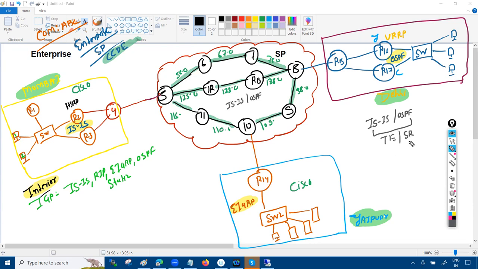If you're going to run the EIGRP protocol or the RIP protocol, these two protocols cannot support traffic engineering and segment routing. There are many advantages of these two protocols. We'll see that when we discuss these two protocols separately. But right now, from the design perspective, we are planning to implement TE in this network. So that's why we can go with any of the link state routing protocols.